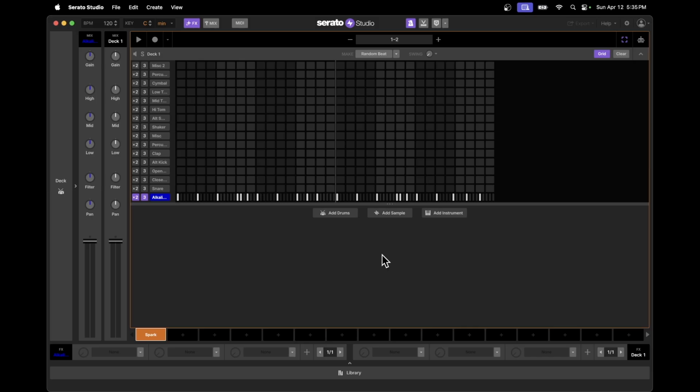Because with MPC, you can switch the note repeat to different values on the fly, and it just automatically adjusts the value of the grid when you're switching it. It does it in real time. And I love how Serato Studio software is. Most of it is a flow. You can just get into it and just get in the flow.